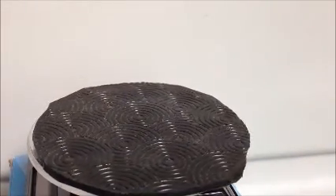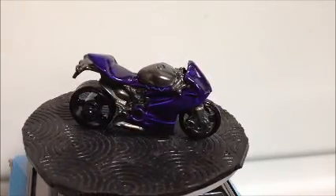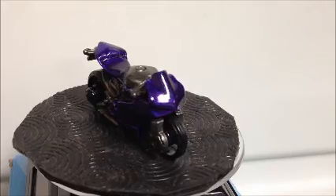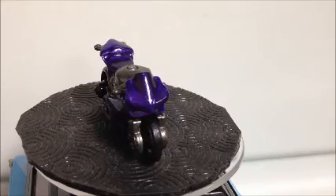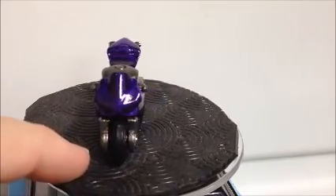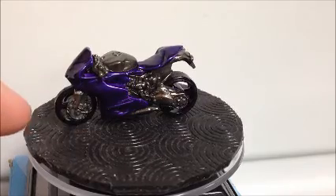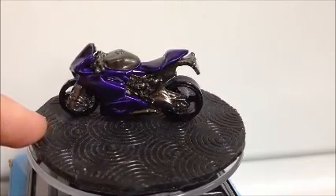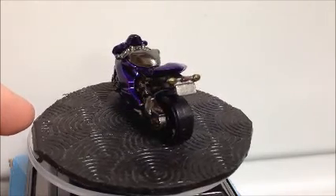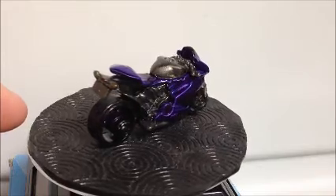I also did a Ducati - man, I'm proud of this thing. Stripped it down, it was white and black, so I just stripped all the paint off and polished the metal. There's a lot of metal on this little motorcycle. It's purple too - the camera makes it look blue but it's a brilliant purple. I painted the plastic parts and painted the wheels too, you can't really tell in the camera. That thing came out awesome. I'm gonna do me a couple more of these if I can find them.